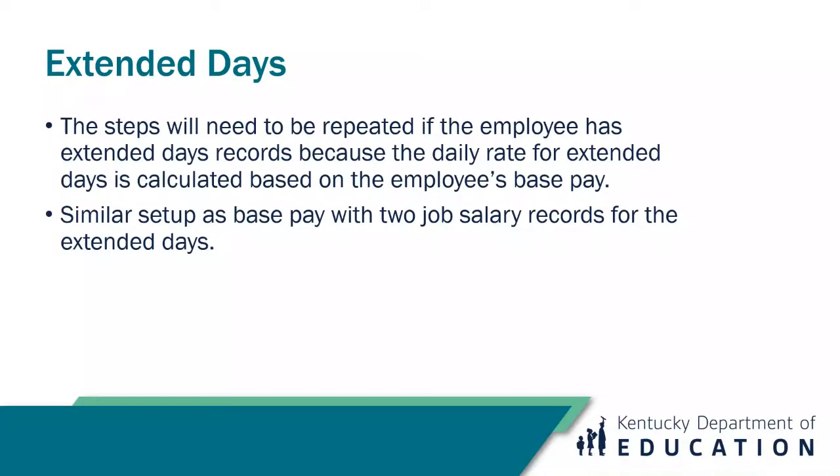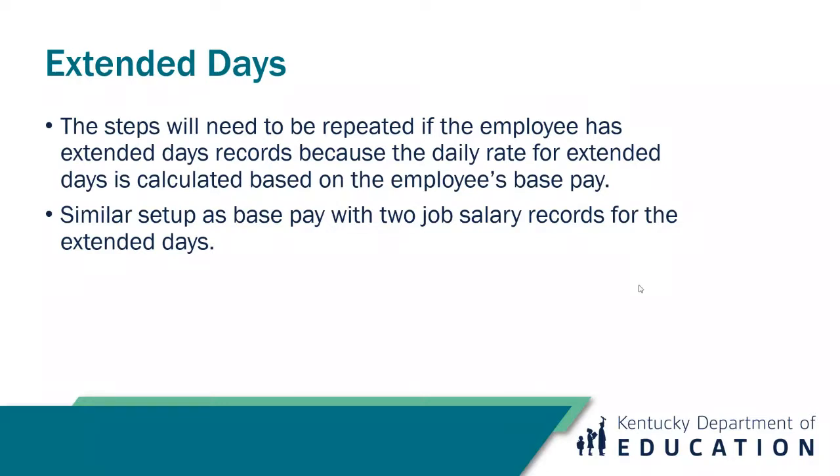So, okay, you've done this on base pay. If the employee has extended days, you have to do the same thing, because the daily rate for extended days is calculated based on the employee's base pay record. And you would have 2 job salary records for the extended days, and have to do some, for lack of a better word, messing around to get it to work. But it works, and it works with our reporting.